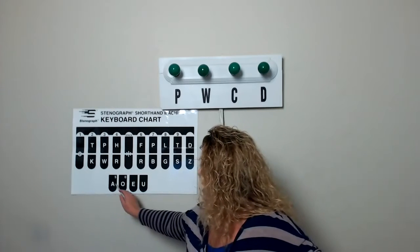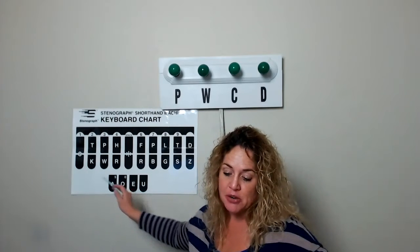Now, moving on over to 12.4. This is a spelling rule, a lot like the AE reversal. If you have a word that is spelled with the OO, and it does not matter if it's a oo sound or not, you're always going to write it as the AO on the machine. So it does not matter what the sound is, okay? Any word that's spelled OO is written with the AO regardless of the sound. So make a little note if you need to.